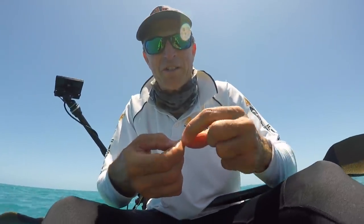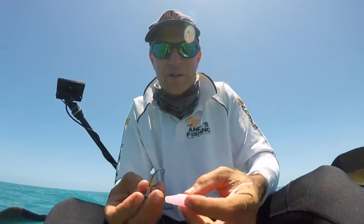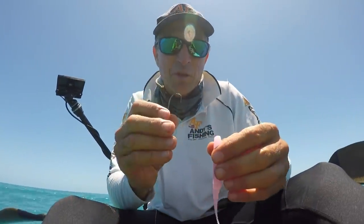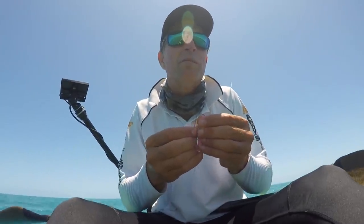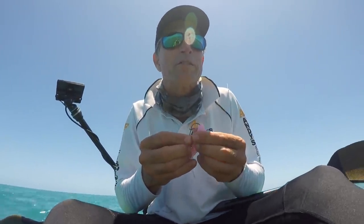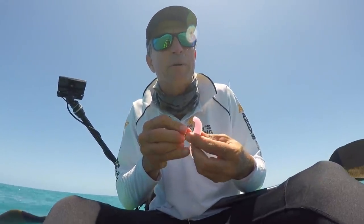But just to go across the bay here, it's 10.5 meters. It hasn't changed depth much the whole way across. But every now and then I see a school of bait fish and big arches under them, or sometimes beside them. So that's always a sign of predator fish hunting a bait school.